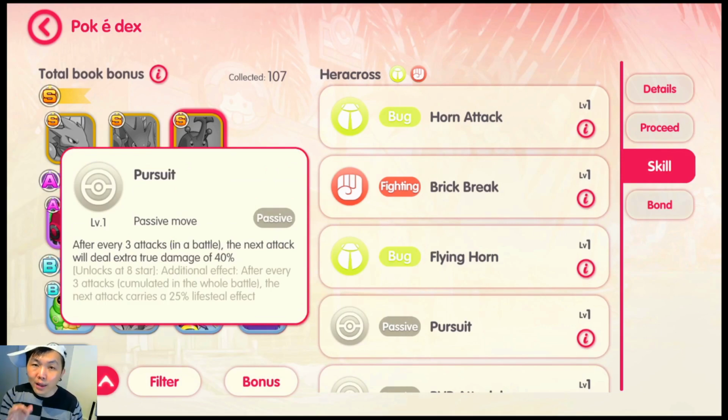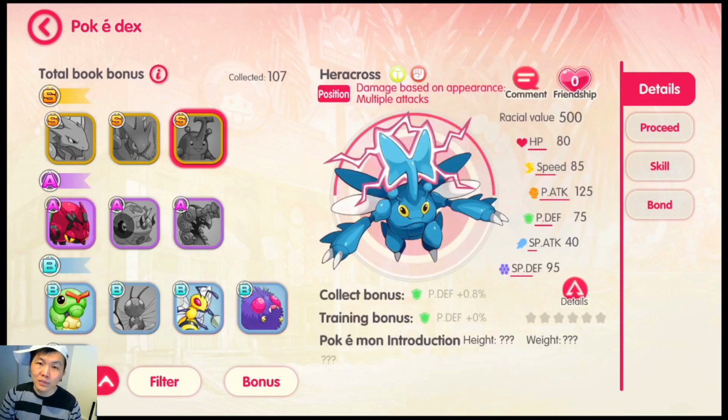So if the 3 attacks means 3 hits in a single round, that is massive. Heracross is going to be crazy, because true damage with multiple hits, eventually the opponent is going to take a lot of damage. But if it requires recycling for 3 rounds, it means that Heracross will likely go into a long battle, which I think is not going to be good. So it really is subject to the conditions of the requirement of this passive. As soon as I manage to find out, I will probably post in the comments, but otherwise this is my take. It really is subject to the passive.